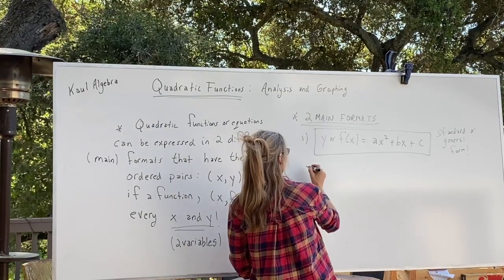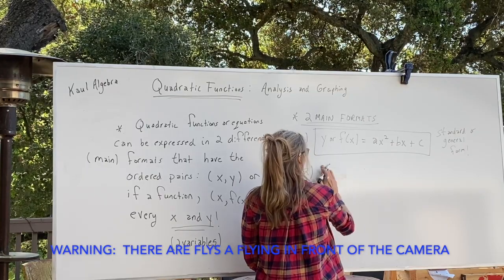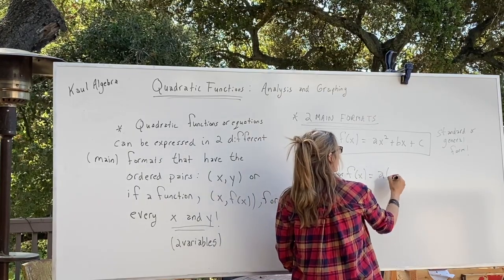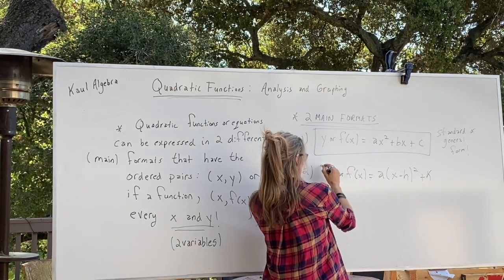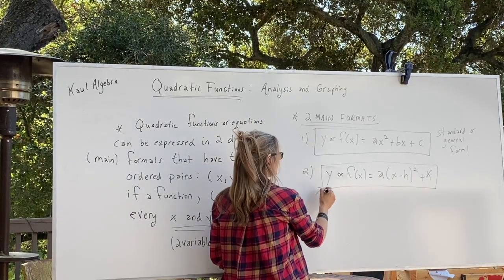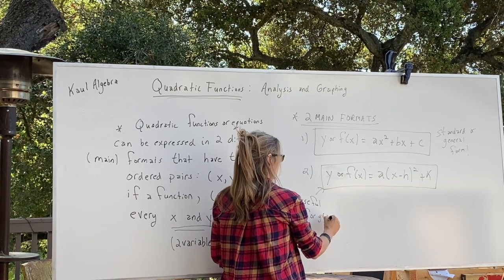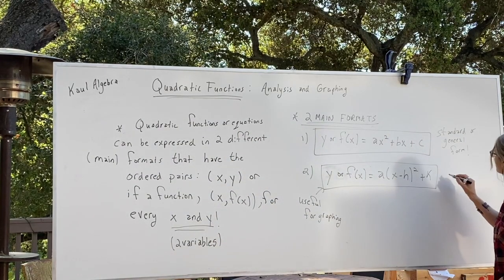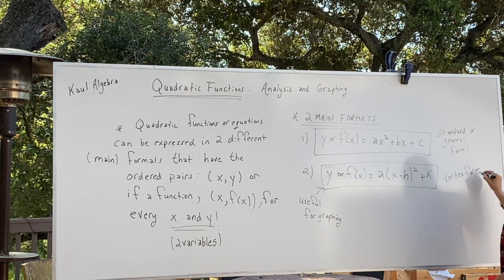This is standard or general form, and two is what we call, back up, and say y or f of x equals a times (x minus h) squared plus k format. This format we're going to use a lot more when it comes to graphing. So this is useful for graphing. And the typical label for this format is vertex form. And so we'll explain shortly what the vertex is.